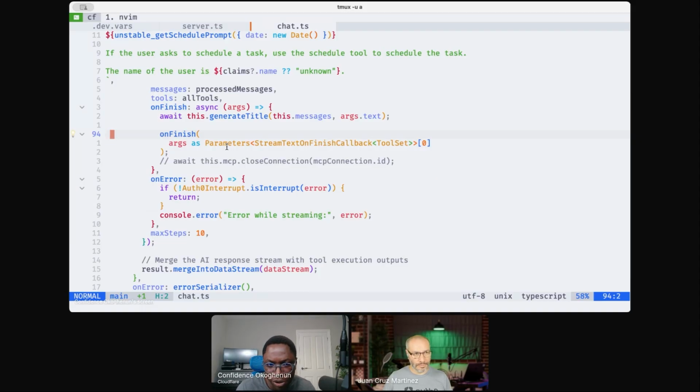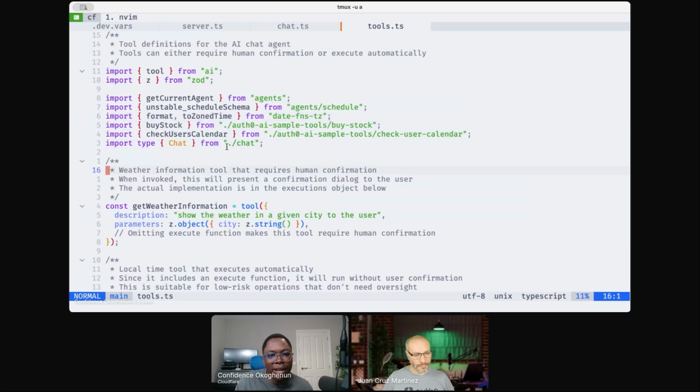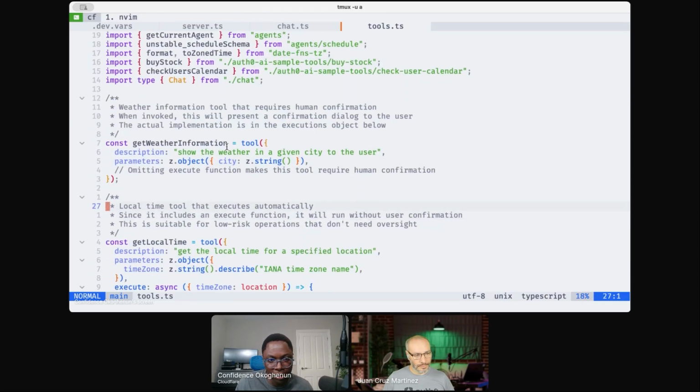Now, I'd quickly like to show you some of the tools we have. We have two sets of tools. I am going to open that up. Tools. All right. So we have a couple of tools that you saw in the demo earlier. We have the Get Weather tool, and this requires confirmation. It requires a human approval. So this is an example of how to set up a tool that requires the user to come in. And that means the execution of the agent pauses until the request to run that tool is either approved or rejected.